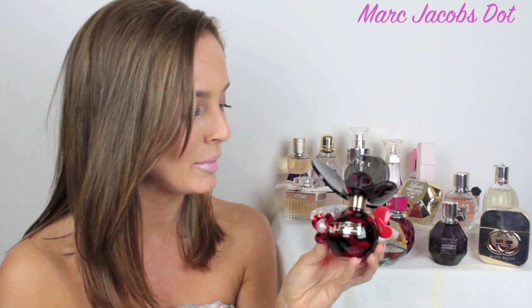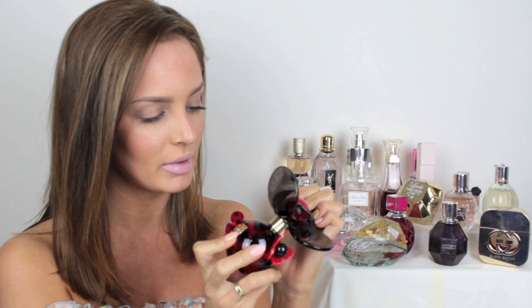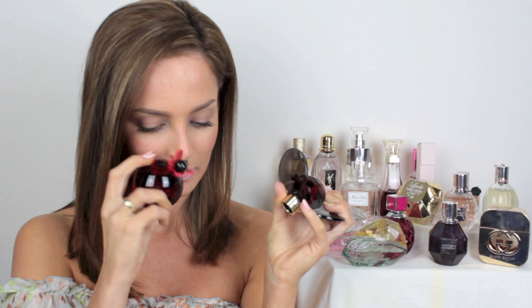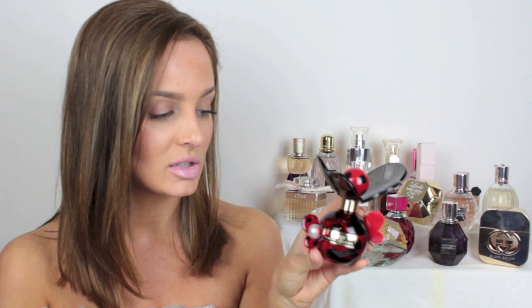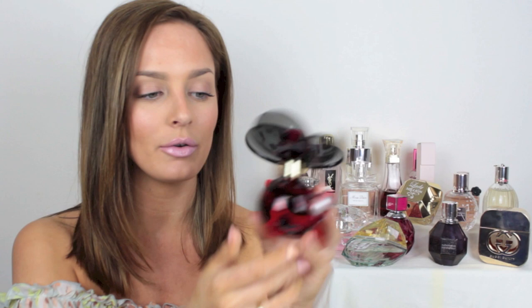This big bottle is Dot by Marc Jacobs. I'm actually not a fan of the bottle — it's just too much, it keeps getting knocked over. But the smell is really, really nice. I think it's a new release. The bottle would appeal to a lot of people but I'm not a big polka dot fan and it's made of plastic so I'm scared of it breaking — though I've dropped it three times and it hasn't broken. This one's actually tropical. It's a very exotic and very fruity smell — it's got dragon fruit scent, honeysuckle, jasmine and orange blossom. The exoticness also comes from coconut, musk and driftwood, which just makes a brilliant mix. Really, really nice perfume — Dot by Marc Jacobs.